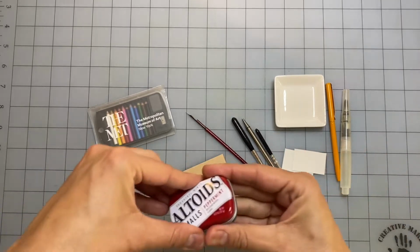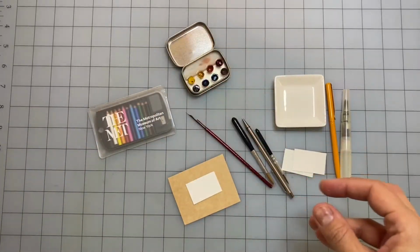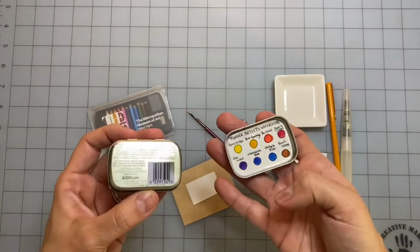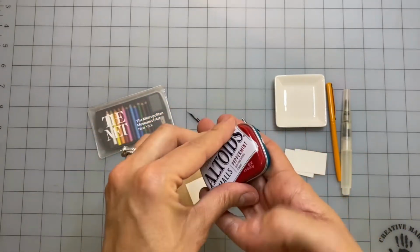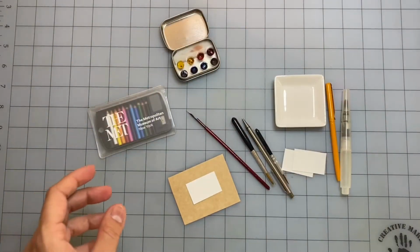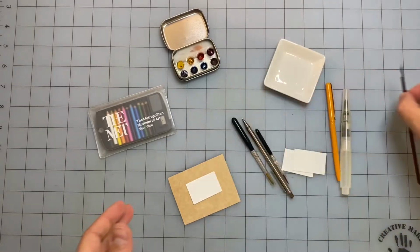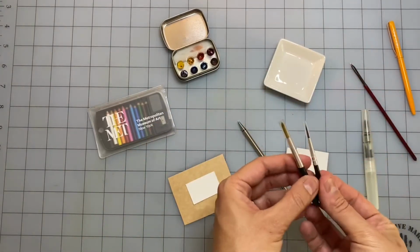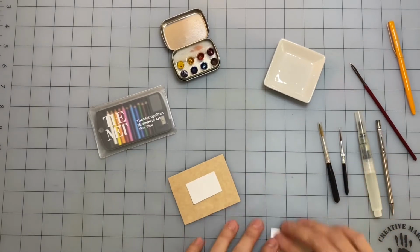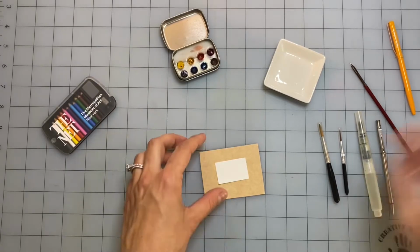I'm going to be using watercolor paints. Again, if you want to know what the paints are, these are Turner watercolors, I think, in this Altoid tin, and I talk about this in other videos, so I'm not going to talk about that. This is my tiny little porcelain watercolor palette, 2 tiny brushes, a tiny pencil, some extra paper just in case I mess up. I'm going to use a tiny board.